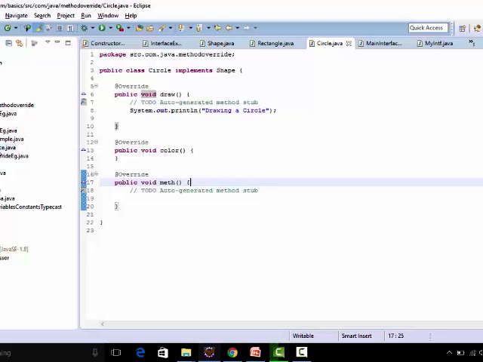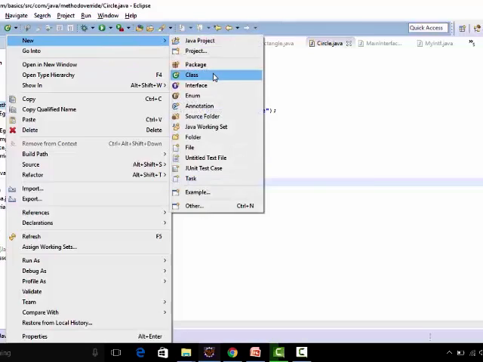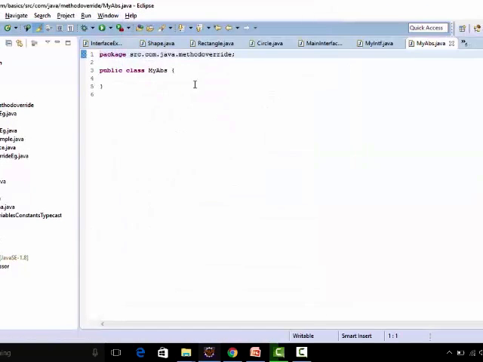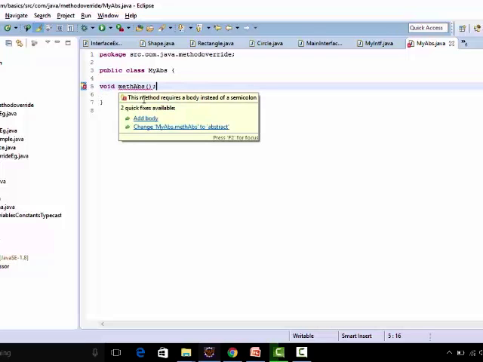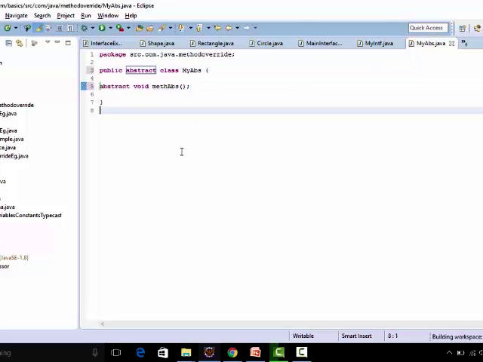Okay, although I've changed the abstract class, now let me also create the abstract class just to show you. My ABS is the abstract class that I'm creating. Again, let me just do void math abs. Over here I have to either add the body or change it to abstract, and if I change it to abstract then I have to make my class abstract. So this is what I want to do, and now let me try to extend the interface in this.